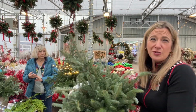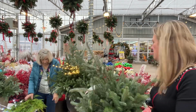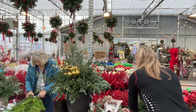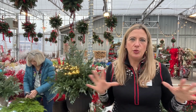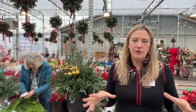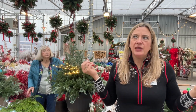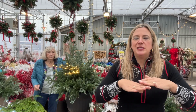So that's our first time, so we'll see how that goes, but we think it's a great opportunity for you to maybe even do it as a great Christmas gift. So those are the different sizes. All the details are on our website, but we're going to give you the guidelines on how to make sure that your container looks outstanding.